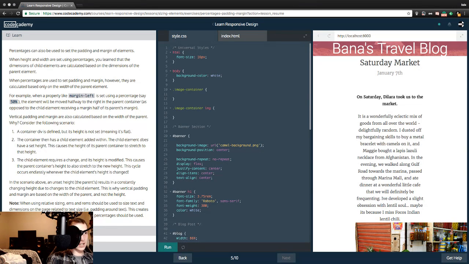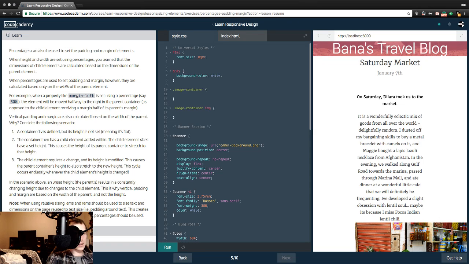This causes the parent container's height to also stretch to the new height. Okay, so this is a vicious circle. This cycle occurs endlessly whenever the child element's height is changed. Bad times for everybody. In the scenario above, an unset height for the parent results in a constantly changing height due to the child element. This is why vertical padding and margin are based on the width of the parent, not the height.